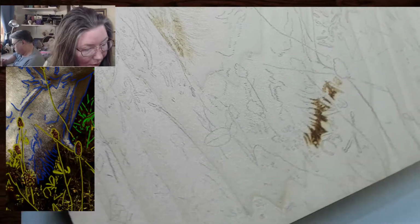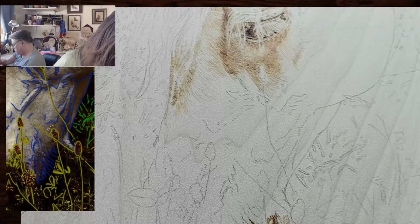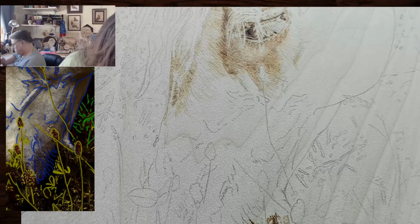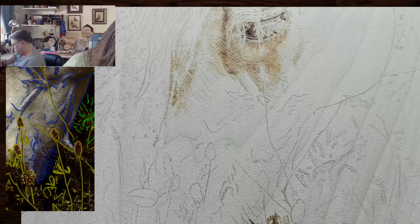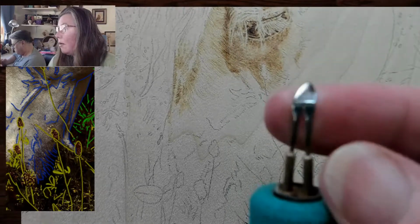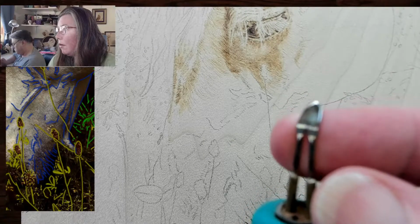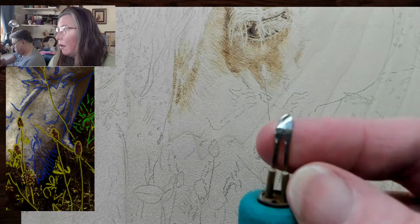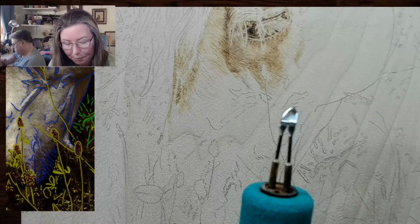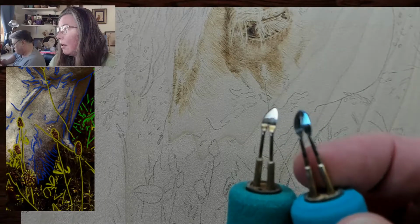I can show the difference between two pens, and I know I'm stopping the live, but here we go. Well, it helps if you grab the right pen. Alrighty, so this is a 3-year-old tip that I've been using for, actually it'll be 4 years in September. Let me get it so it's all nice and clean. It does still have an oxide layer on it, but when you get it new, this is a brand new one. This is how they come.